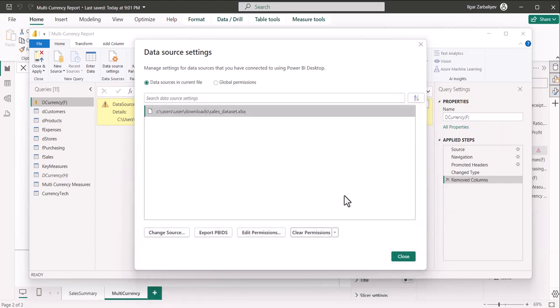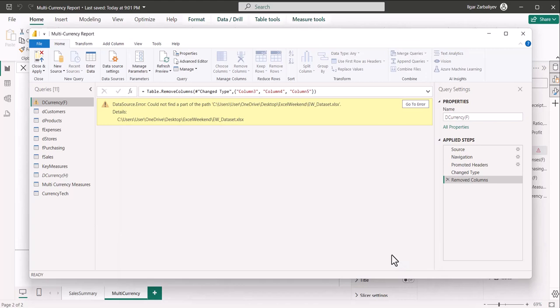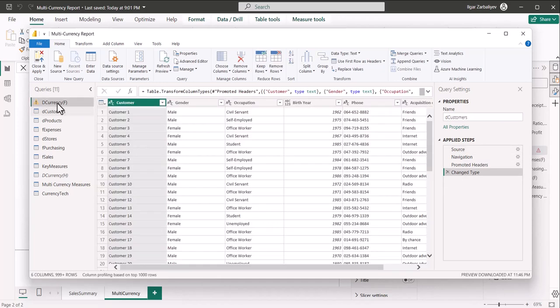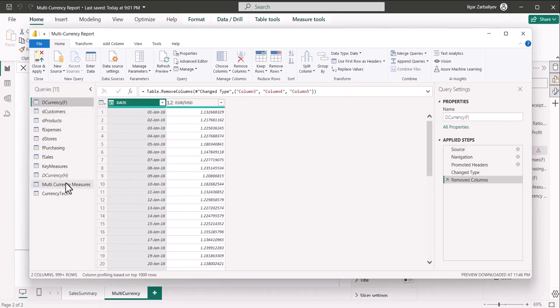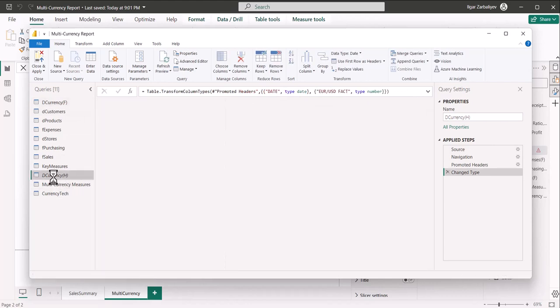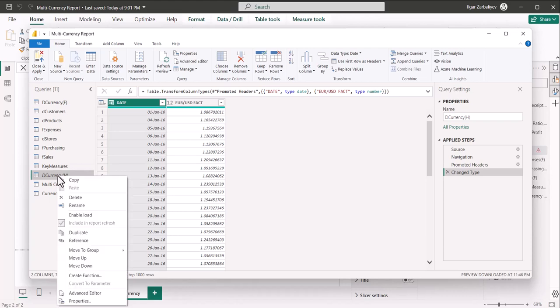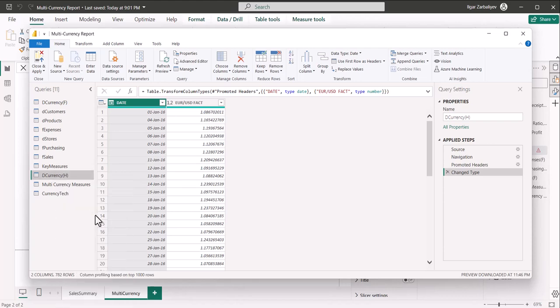Now the path to the source file is refreshed, and now if we pay attention here, we have the currency F file, right? And the currency H is not shown there. So I'm making a right click and saying enable load, right? And say close and apply.